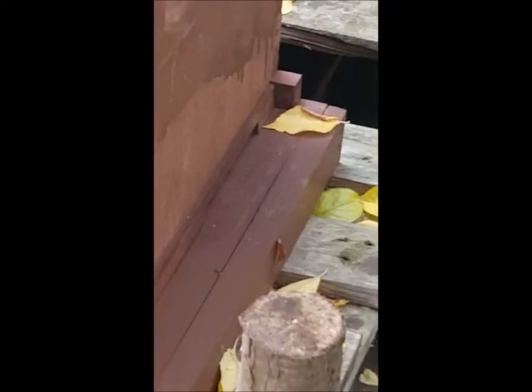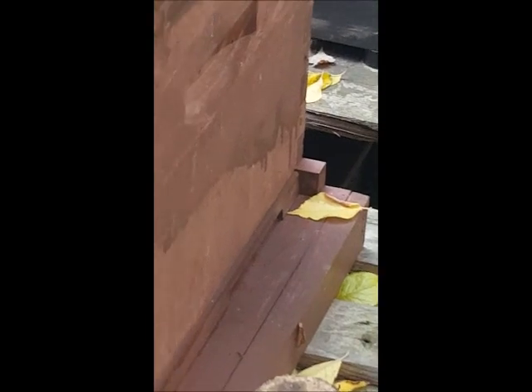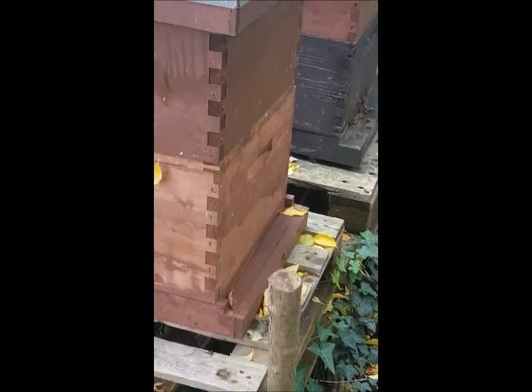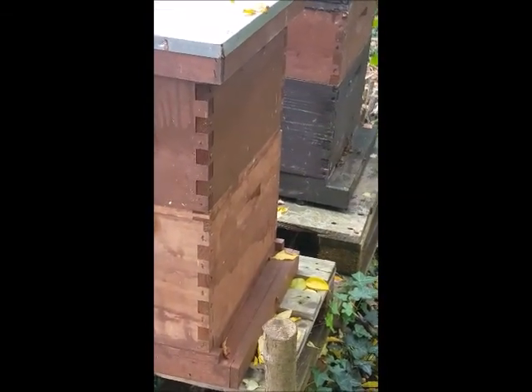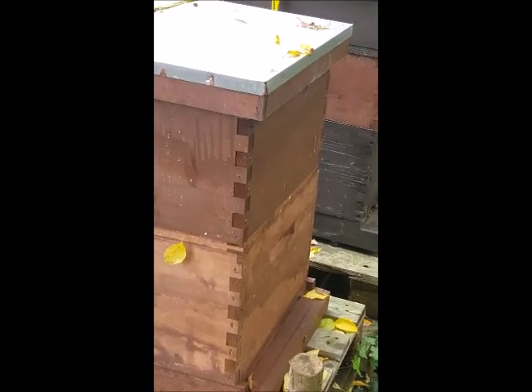This one doesn't seem to have that many bees coming in and out of it, just the odd few now and again. It's a bit windy and a bit cold today so I'm not going to start opening it up and looking. Perhaps later in the week if we get another nice day. We know that this one is Queen White. We're not too sure about this one, but I would imagine it is. The simple reason being, I think that hive up there are the bees that swarmed out of it.